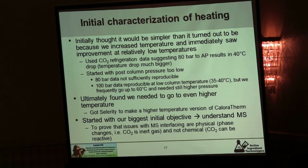So we thought the heating would be pretty simple. When we started heating, we were just heating things up, and the more we heated, it just looked better. We thought, well, this is going to be easy, right? Just keep turning up the heat. It turned out to be a little more difficult than we thought. We had to do some iterative optimization, and we found that we weren't going high enough in temperature to get fully optimal results.